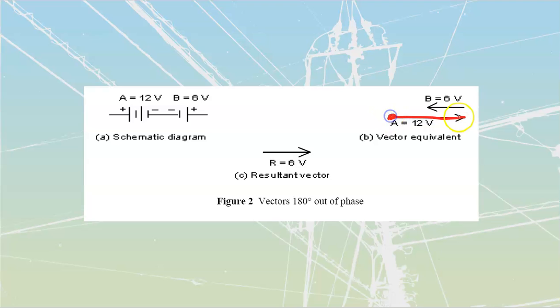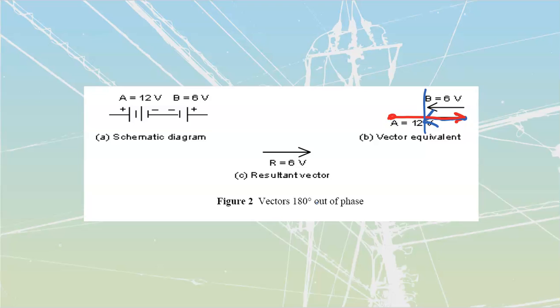So here's my point of origin. I'm going to draw out that voltage on there. Then I'm going to add tip to tail once again. Now they show it a little bit above, just so that it's clarified, but really what they're doing is starting the second vector, and running the same vector back. And what we see is that we get that cancellation, leaving us with a net amount of 6 volts that we are going to have here.